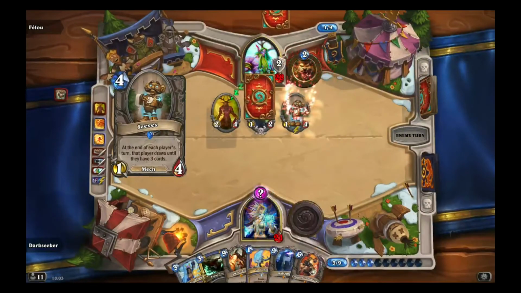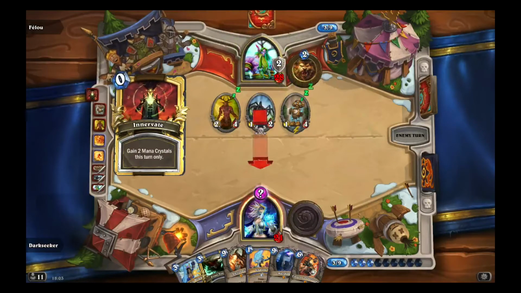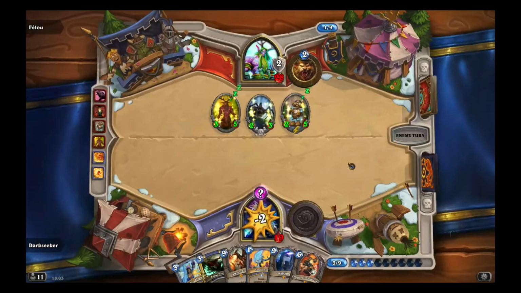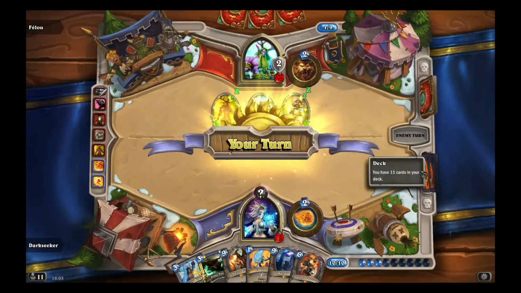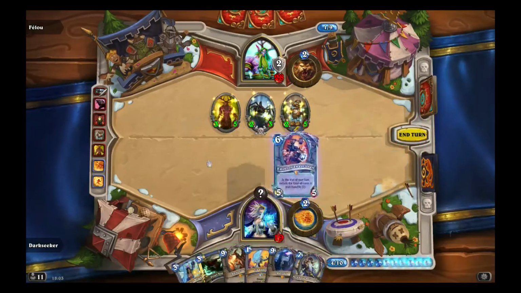And he's just going to keep going. Look at him go. Wow. Innovate? Really? Oh, Power of the Wild. Wow. Look at the aggression here. Okay, down to 19. He's drawing 3 cards. Wow. Wow, we're even on cards. There's Antonidas, so it's time.